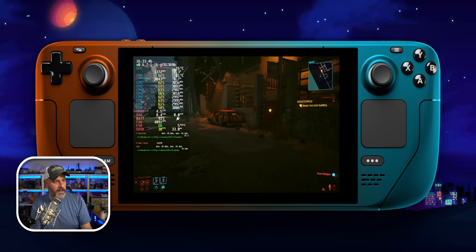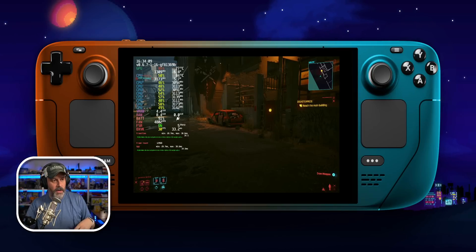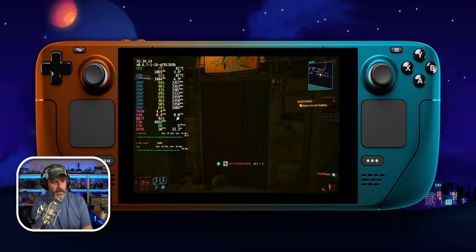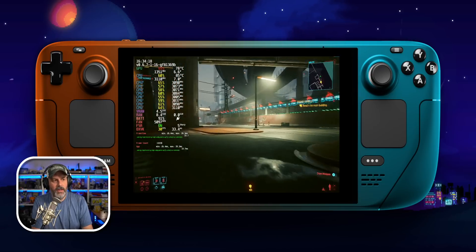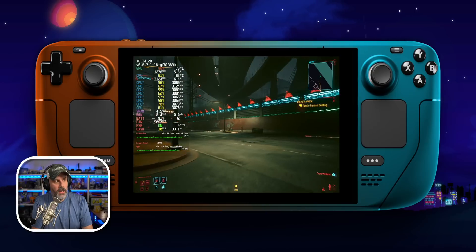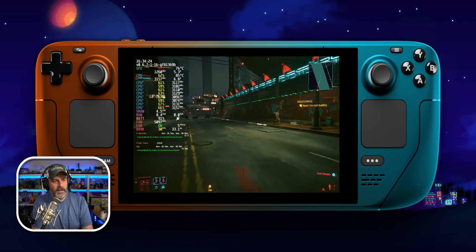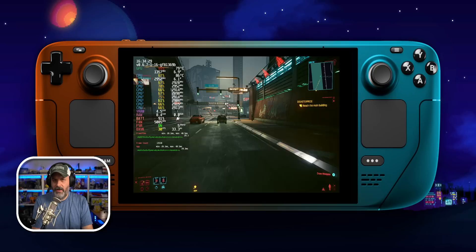I can't hear anything — the game does have audio but I don't have my headphones on. All right, I can hear the game now. Hopefully it wasn't loud while I was doing stuff. It's a solid 30 frames per second and I'm playing on a TV. Are the graphics as good as if I were playing on my PC? Of course not — that's a ridiculous thing to expect. But does it play good enough? We'll see.